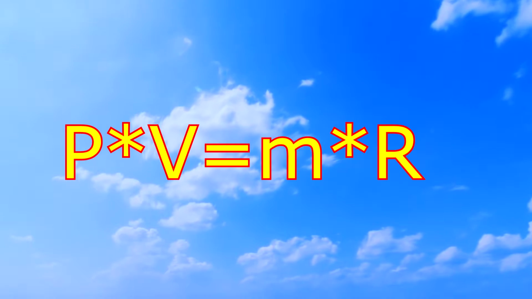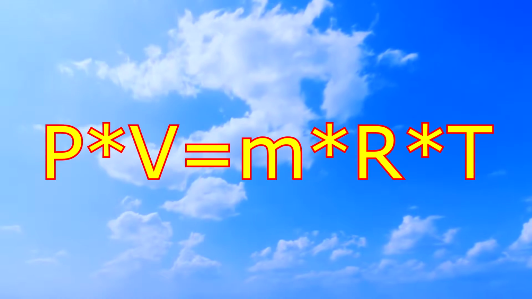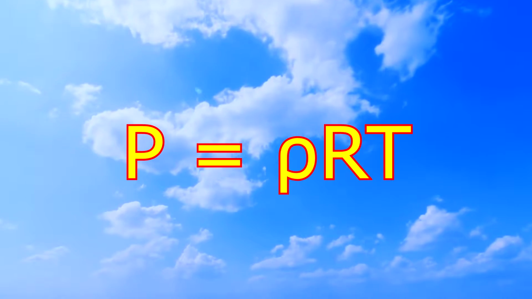We can demonstrate this expansion of gas using the ideal gas law. Air is not an ideal gas, but this law is a good enough approximation to understand the concept of expansion. The ideal gas law goes like this: pressure times volume is equal to mass times the gas constant times the temperature. Let's try to clean it up a bit. Yeah, that's better. If we isolate the density, represented by variable rho, we see clearly that increasing the temperature, T, gives a smaller density. So now we know why hot air is less dense than cold air.